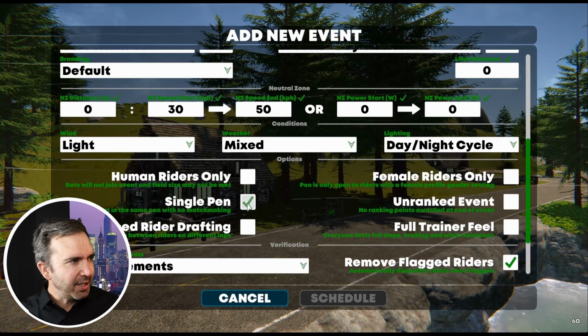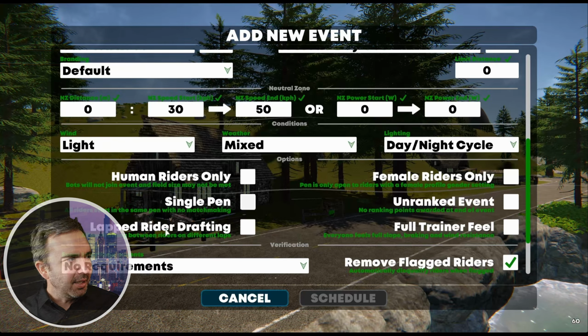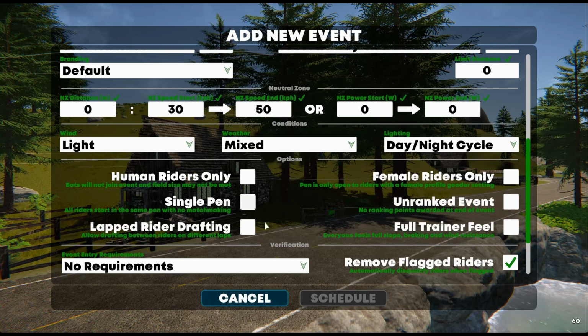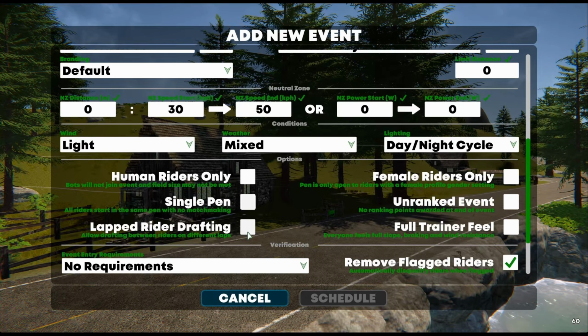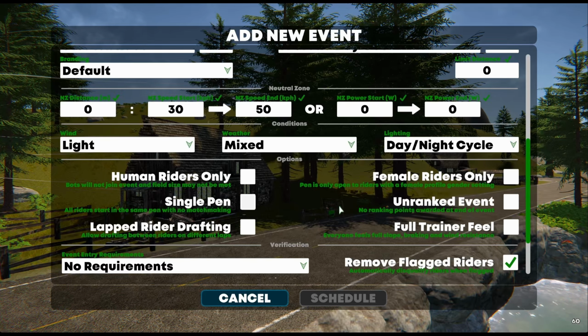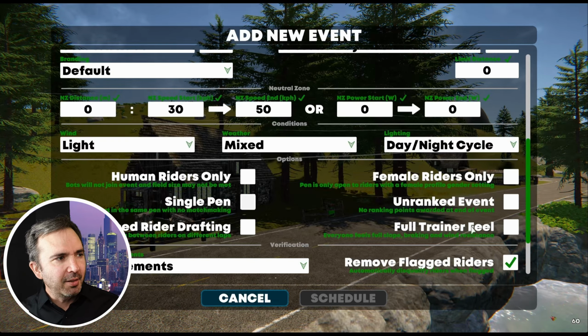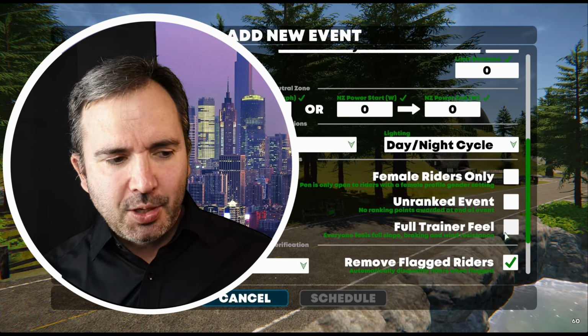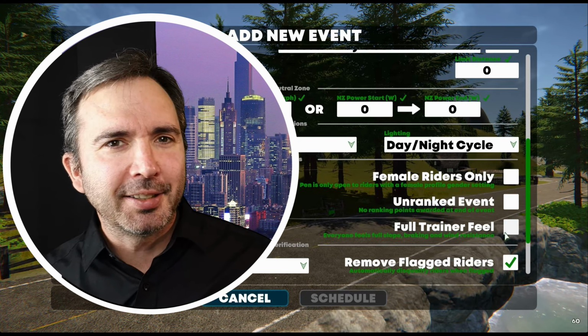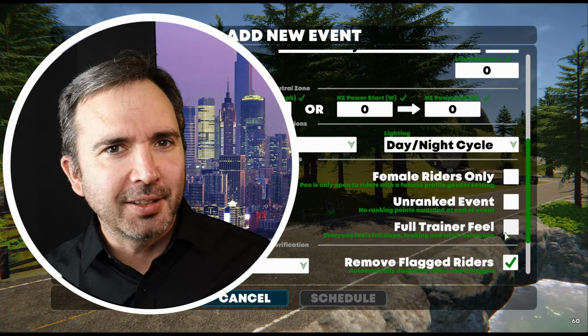Then you can make everyone start in the same pen. This is also good if there's a velodrome: lapped riders don't have drafting, or they do. Female riders only, unranked, and then full trainer feel. So this is great. You can set up this event where everyone has the same trainer feel.